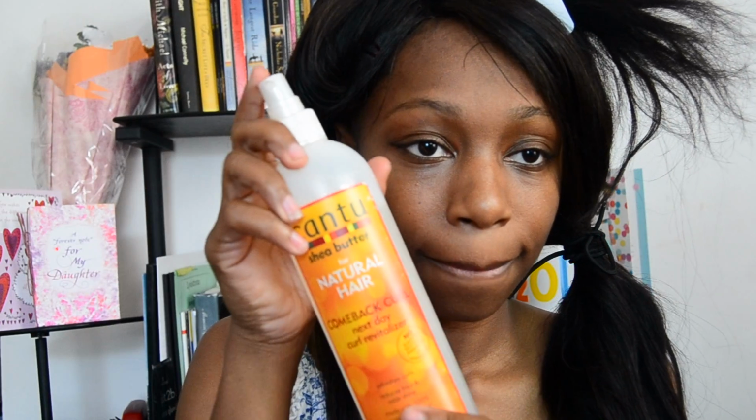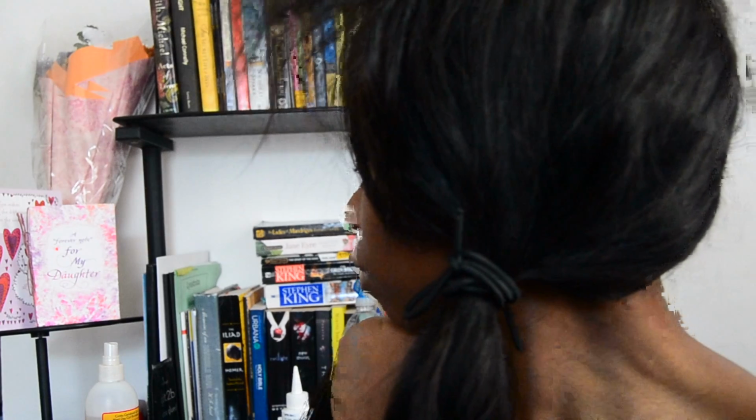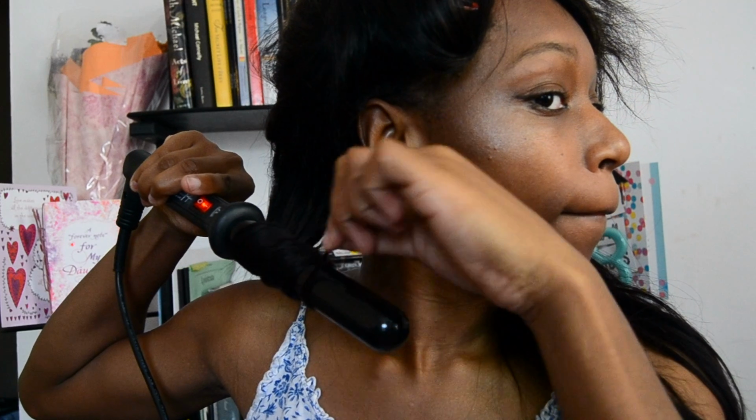I have this Cantu Revitalizer comeback curl stuff, but I also found that plain water works just as well. You just need some type of moisture and substance to get the hair to lay back down so that when you apply heat, it becomes tame and gets as straight as possible. Then I just put my flat iron right on top of that. I find that the comeback curl makes the curls a nice wavy, bouncy consistency.